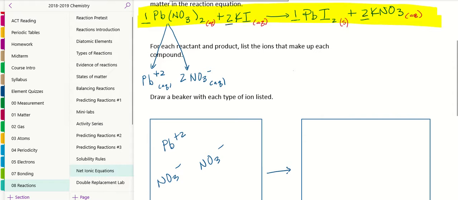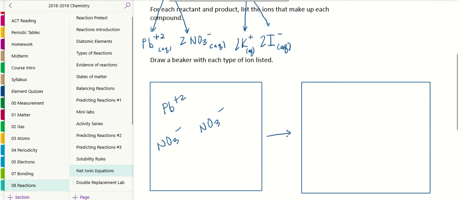Now, what happens if I put some potassium iodide into that solution? Now what do you have? What ions? K? What's the oxidation state of K? Look on your periodic tables. You should see it's in group 1, plus 1. What about the oxidation state of I? I minus. So you have 2 Ks and 2 I minuses. They're both aqueous in state. So when we combine these two solutions, what you have are all these ions floating around the solution.